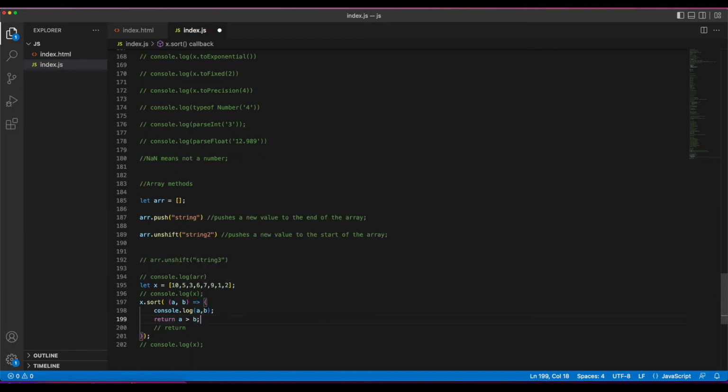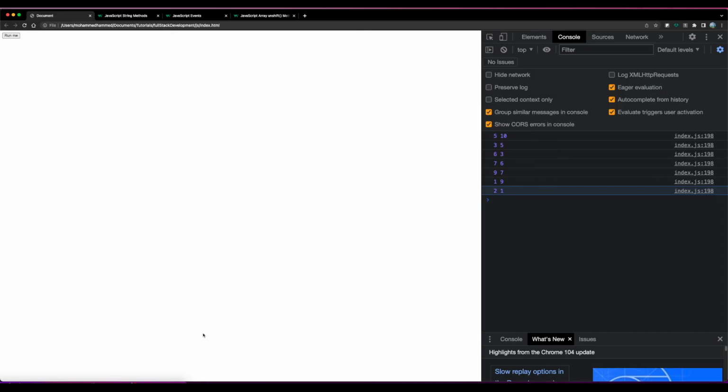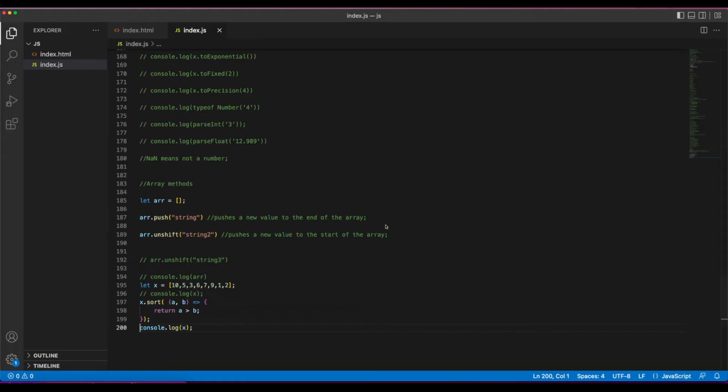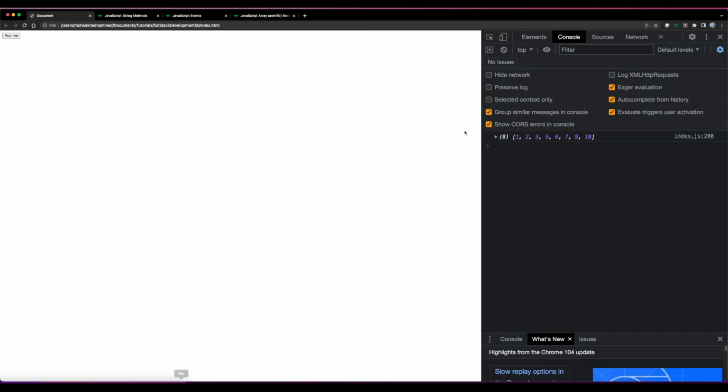Now what you can do is do return a bigger than b, and then just comment out this console.log, we don't need it anymore, and remove this, and let's view x at the bottom here. Now let's have a look at this. You'll see that nothing has happened actually. What we need to do is add this condition, a greater than b, and then add a question mark, and basically what we want to do is give it a value if it's true and give it a value if it's false. So 1 if it's true and -1 if it's not true. Let's have a look at this, and as you can see it has sorted this correctly now.